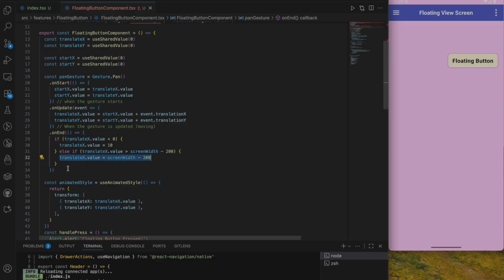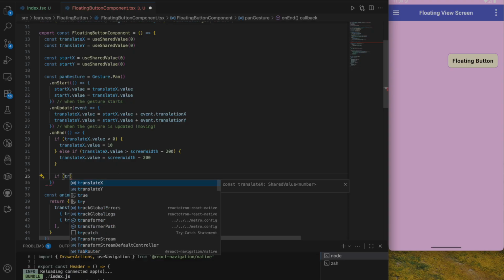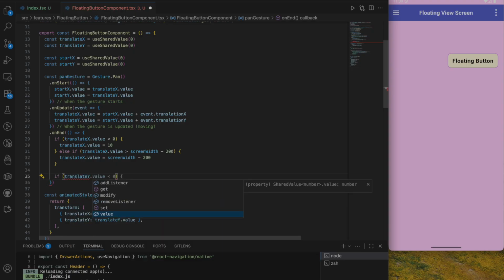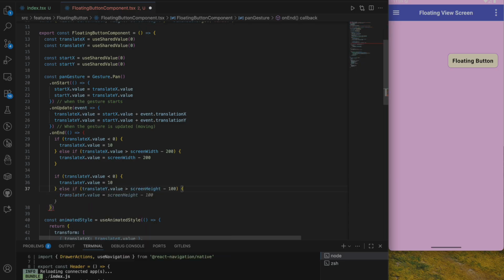Okay, so you can set it dynamically, and similarly we have to handle it for the y coordinate also. If translate y dot value is less than 0, I will set it to 10, and else if it is greater than screen height minus 100, let's do 150 for example, or 200 should be fine, right?